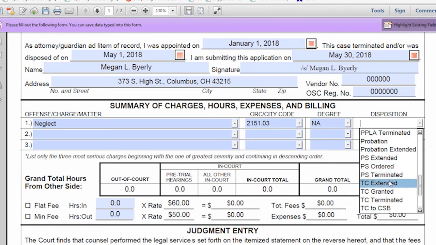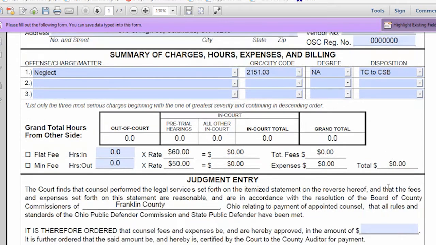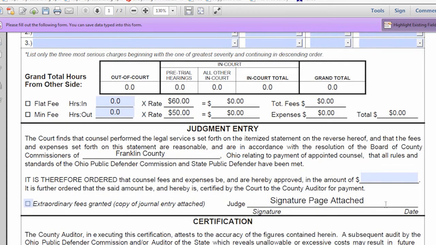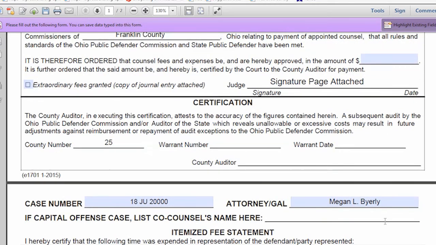For example, protective supervision ordered, temporary custody to children's services, etc. The rest of this section will automatically populate based on the information provided on the second page. The judgment entry section is completed by court staff. The certification section is completed by the county auditor.